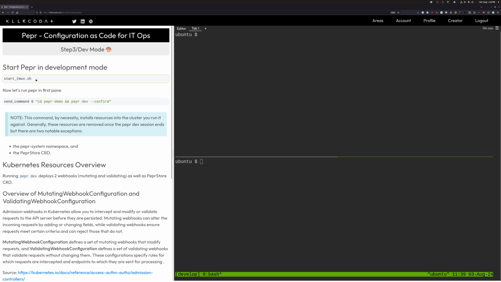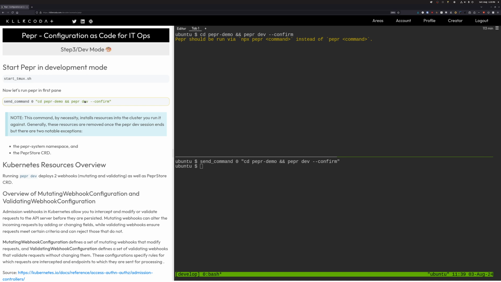So let's start tmux and actually run Pepr. When we run Pepr with the pepr dev command, it uses the current kubeconfig and connects the locally running instance of Pepr to the cluster.